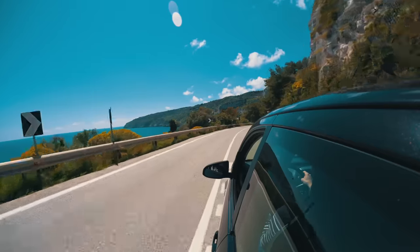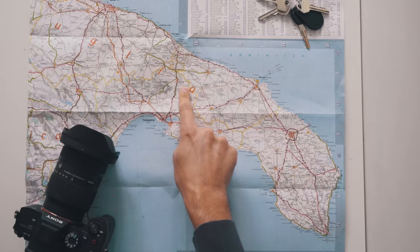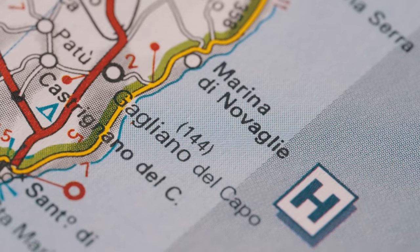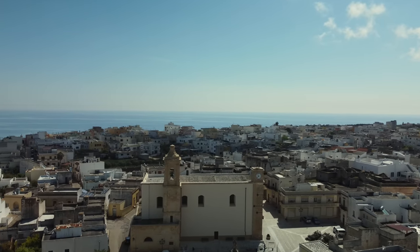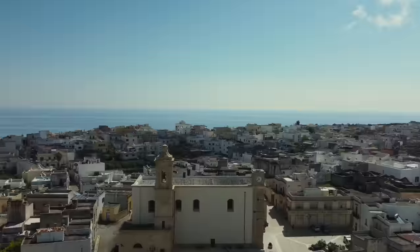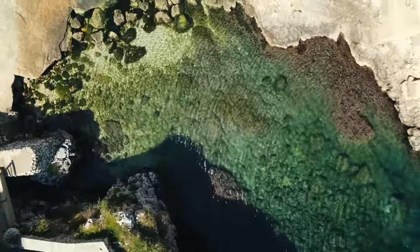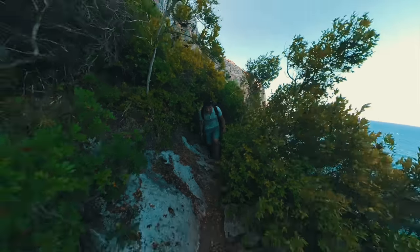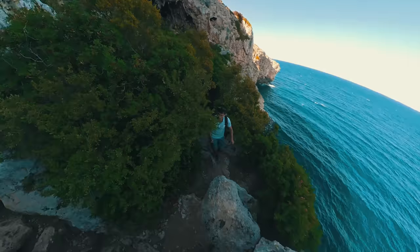The search for our Italian dream home has brought us to the Valle d'Itria region of Puglia. Absolutely stunning, but today we're taking a U-turn and returning to Salento, at the heel of the boot, to Galliano del Capo. Galliano del Capo overlooks the Adriatic with a population of 5,000 inhabitants, known for its crystalline water and stunning coastline. Today I'm going to give you even more reasons why Galliano del Capo is Puglia's hidden gem.